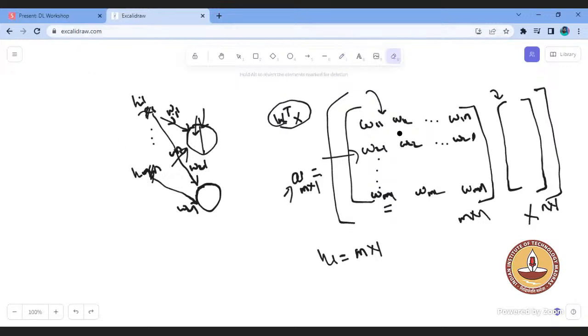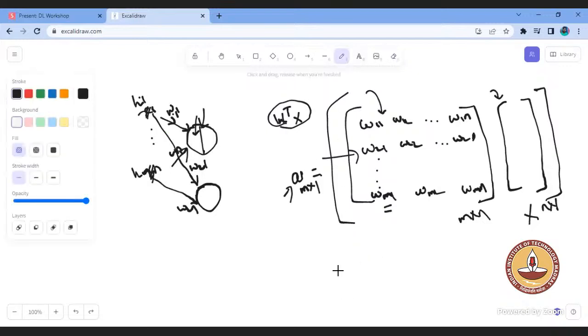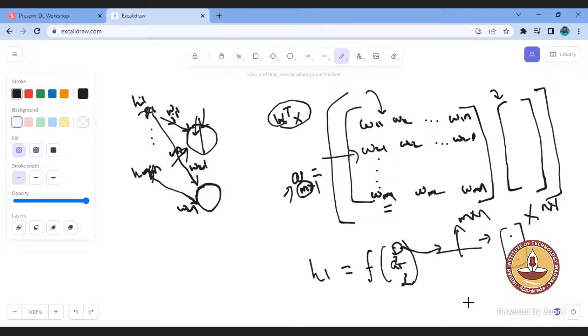Then in the neuron, there is another half, which is a nonlinear part, which takes this A1 vector, and then we apply some nonlinear function element wise. So now this A1 contains m elements. For each element we pass, if it is a sigmoid, I pass this sigmoid element wise to this function, then whatever output it gives, I store the value here. Okay, that is going to be my H1. So it is an element wise computation.